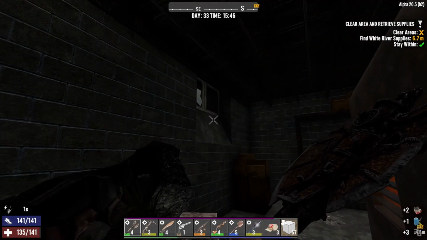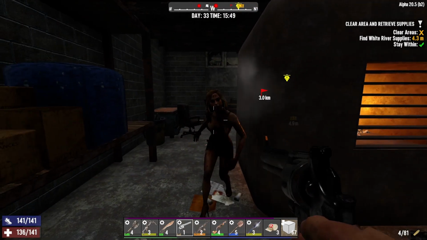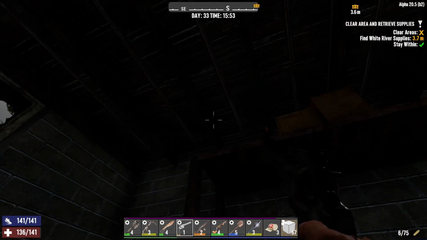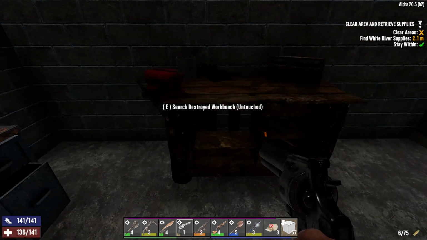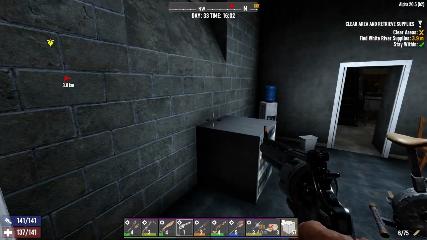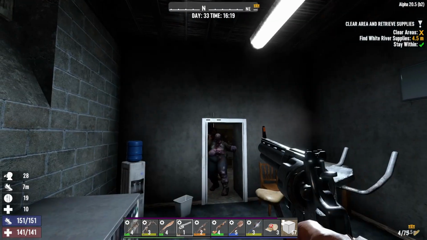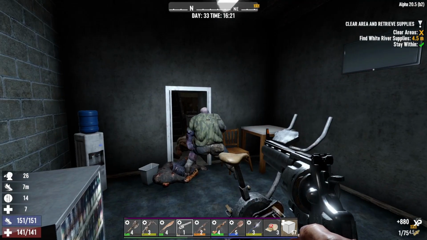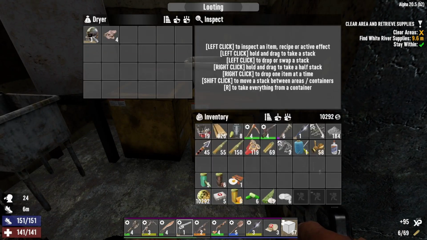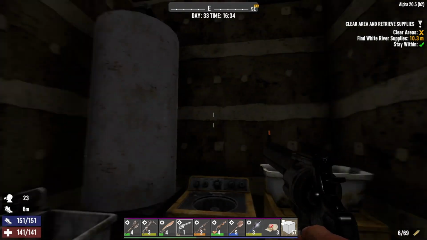Oh, here we go. Yeah, glue and brass. Ooh, magnum force. A football helmet. It's better in some ways. What's it worth? Sell price 25, that's it? Really? Not even gonna take it.